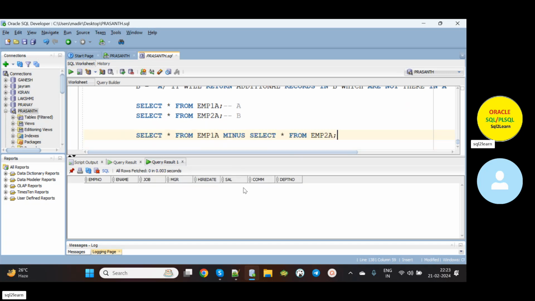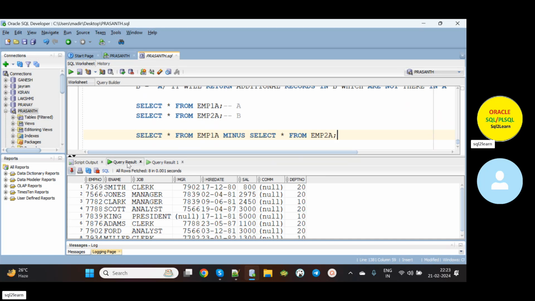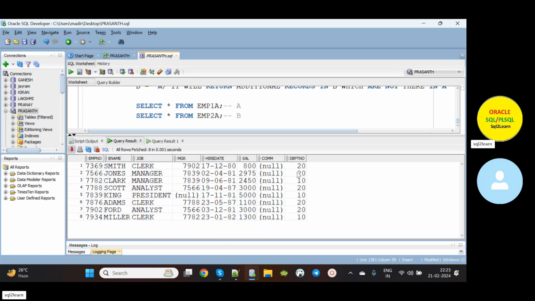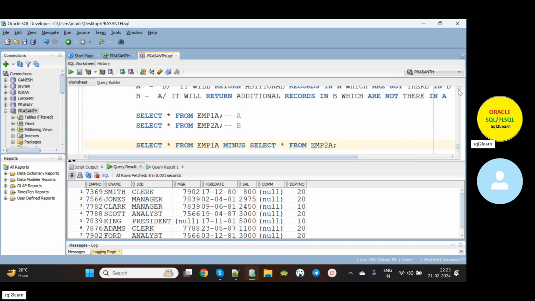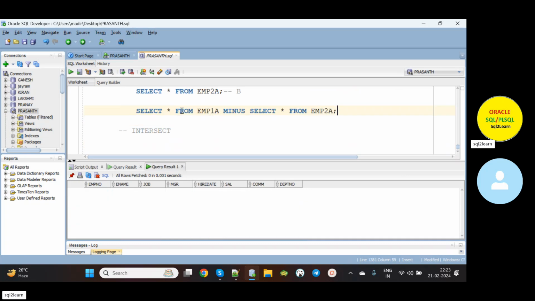We are getting 0 records. Why? Because 10, 20 are already there in B. Common records it will remove, but there are no additional records in A which are not there in B. So that's why we got 0 records if we minus 1A into 2A.